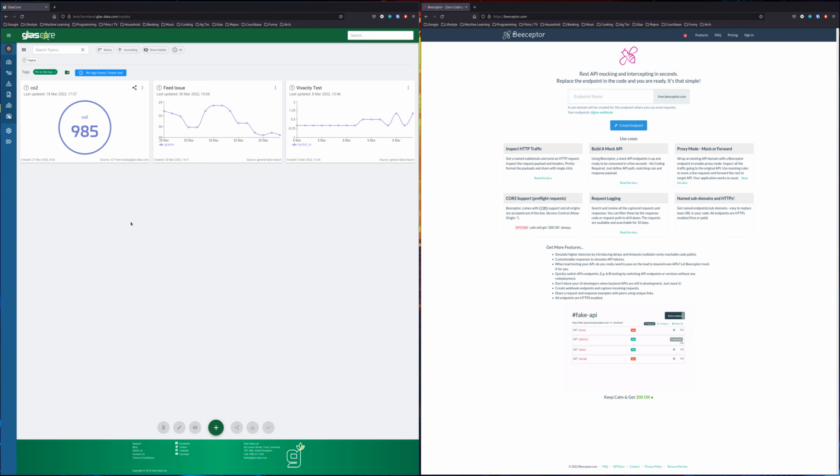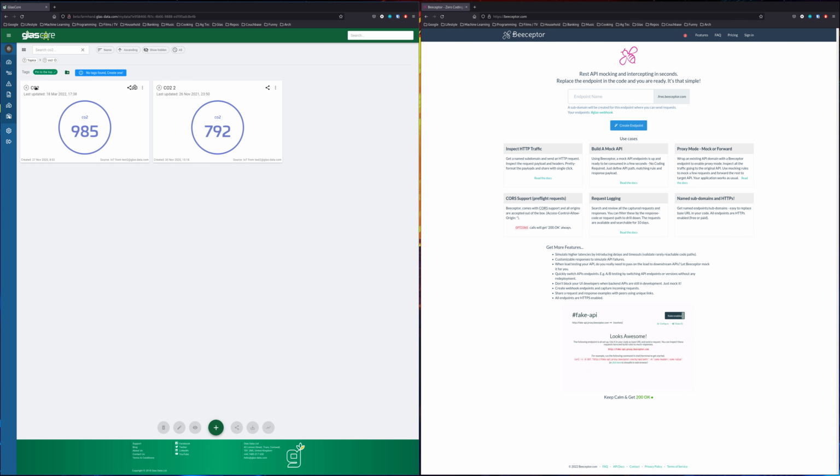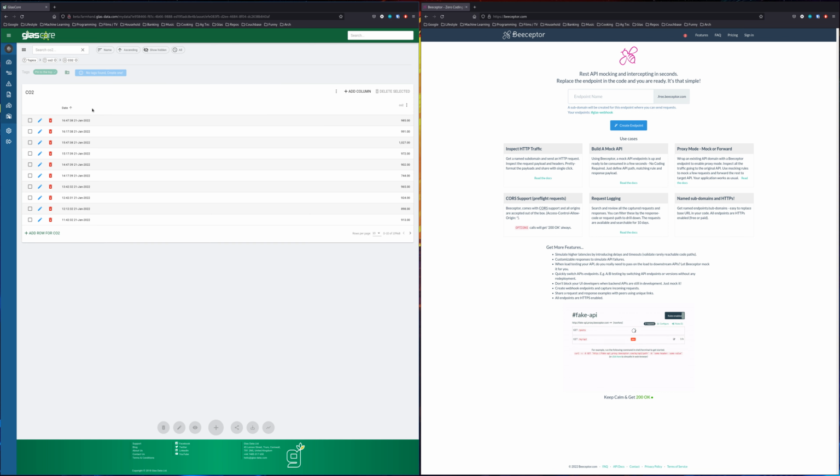So I'm in my demo account today, and as you can see, I've got 3 different topics, and the one I'm interested in here is the CO2 topic. In CO2, I've got 2 assets, so 2 sensors. One's called CO2 and the other one's called CO2, nice and simply. And I'm going to look at integrating a webhook to tell me when data has arrived from the CO2 sensor. If we look in here, we can see it's not currently active, but we're just going to pretend it is. And you can see these are the values here that we're interested in, the CO2 column.